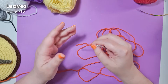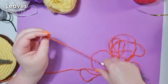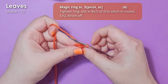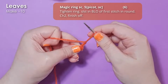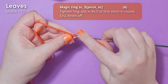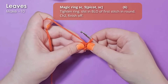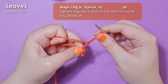You could honestly use a variety of colours for it, depending on what kind of vibe you want to go for. But anyway, we make these leaves by making a magic ring. Then into this ring, we are going to work a single crochet and then a picot, which means we chain three, and then slip stitch into the first chain that we made. So it creates a little point. And then single crochet back into the magic ring. So I'm going to repeat the picot and the single crochet four more times. So we have 5 points in total.